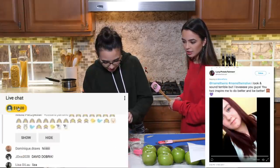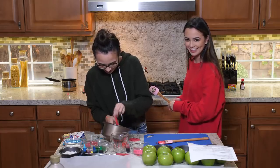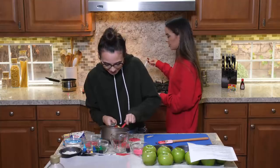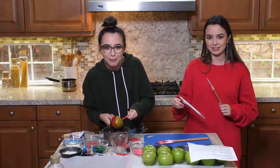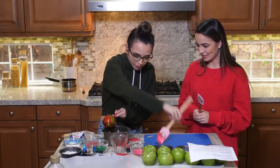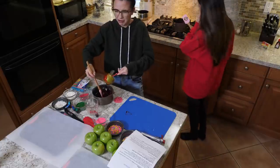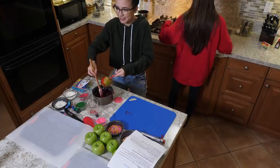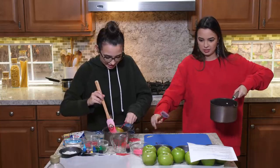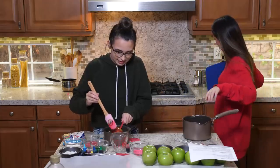Wait, what? Oh, all right. Wait, what? What is happening? Wait, what? Why is half of my apple not red? I am so confused. Did you not mix the coloring good enough? Maybe you didn't mix the coloring good enough. Wait, what the heck? What just happened? Did anyone see that? I think the steam got into my glasses. It kind of scared me. Come on, get the red food coloring on there, please.